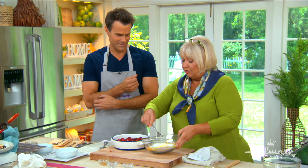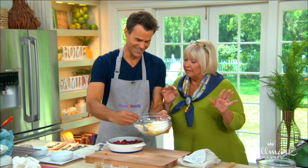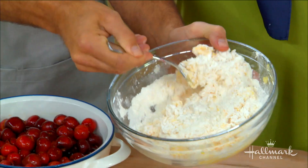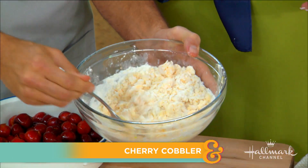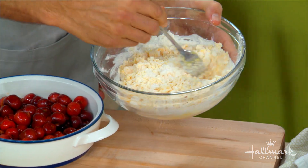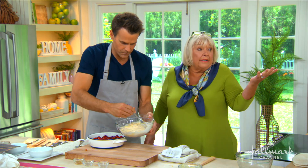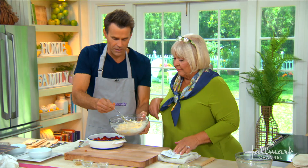You want me to stir it up? Of course — but stir it lightly. You don't stir it hard like this. Why? It's light and fluffy, okay? Light and fluffy — like me! How am I doing? Very well! I will say one thing about pitting the cherries: you have to be very careful because the cherry juice will stain everything. So you want lots of paper towels — unless you want tie-dye on your shirt!